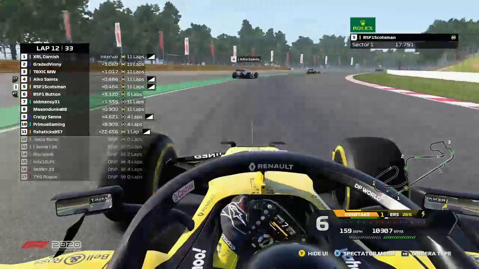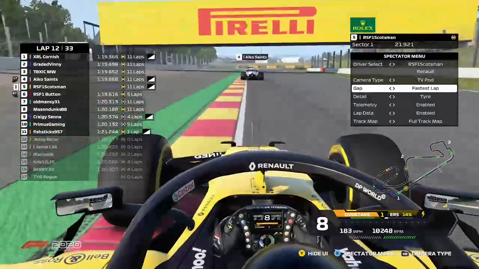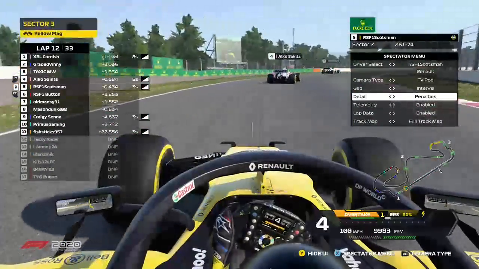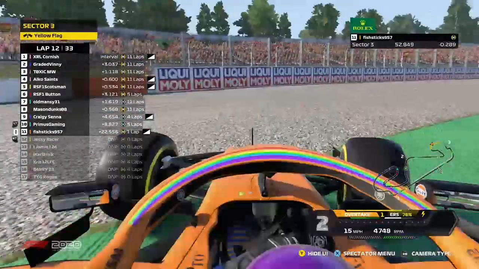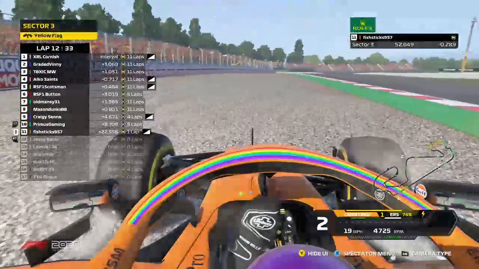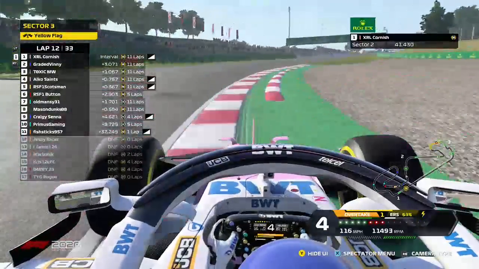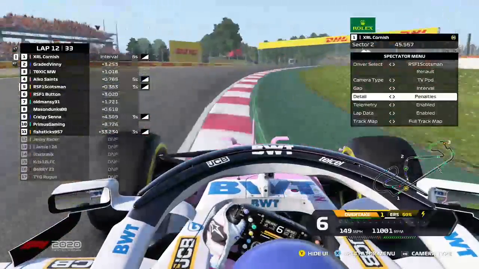RSF1 Scott's just sitting in the background. He's lurking. He just wants to know where the weaknesses are for that racing point. He's just trying to find a way to exploit them. As we do have a yellow flag, and I think it's for Fishsticks in the final sector. Fishsticks has spun around. Oh, Cornish has quite a lot of penalties on these.